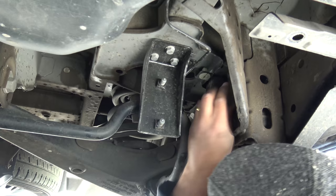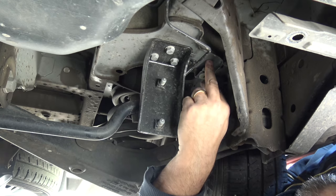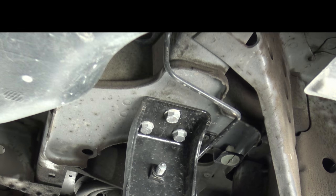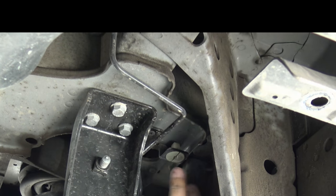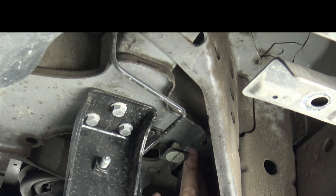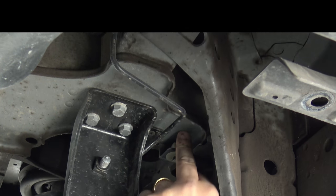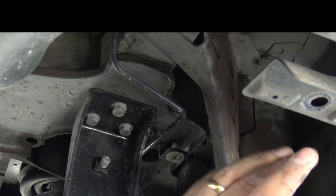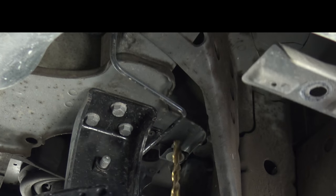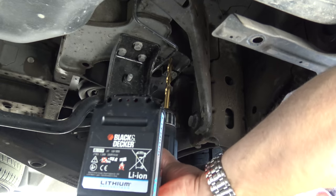So this is where we need to go in, about there. Can you see where I'm pointing? Yeah. Okay, so what we've got to avoid, there's a brake pipe here. Yeah, I need to avoid that. And we've got to go up through the cross member, about there, which is about where we've calculated where we need to be, and everything sort of feels about right. So question is, have we got enough space? Yeah, okay, good. And a weld point there, we won't drill through that. Okay, we're going to go up through here then.